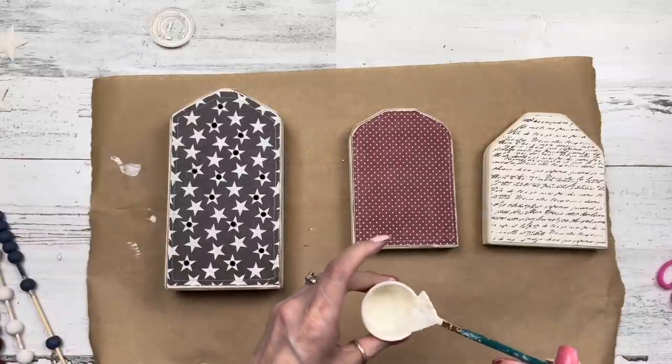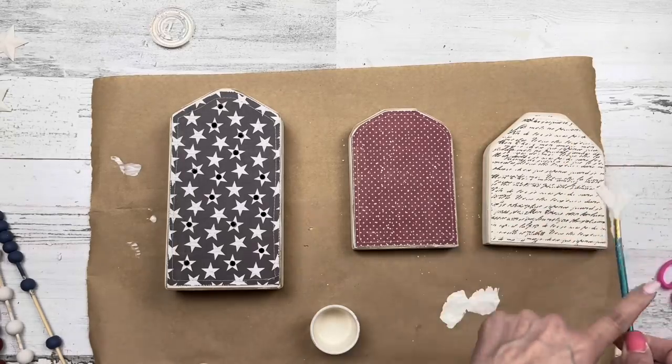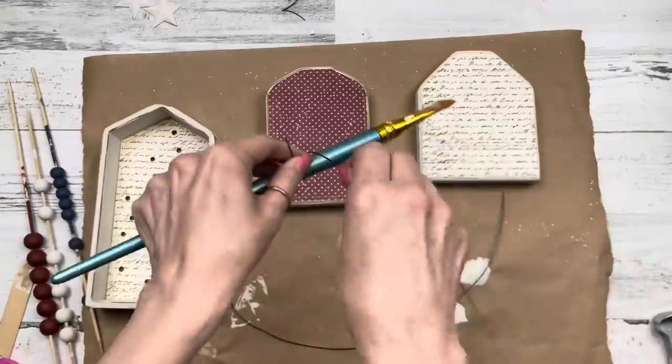Now, before I move on, I've taken some of that drop cloth paint and mixed it with water. I'm using my fan brush. I dip it in, wipe the excess off, and then tap the fan brush on my pieces, and I'm going to splatter the front and back side.